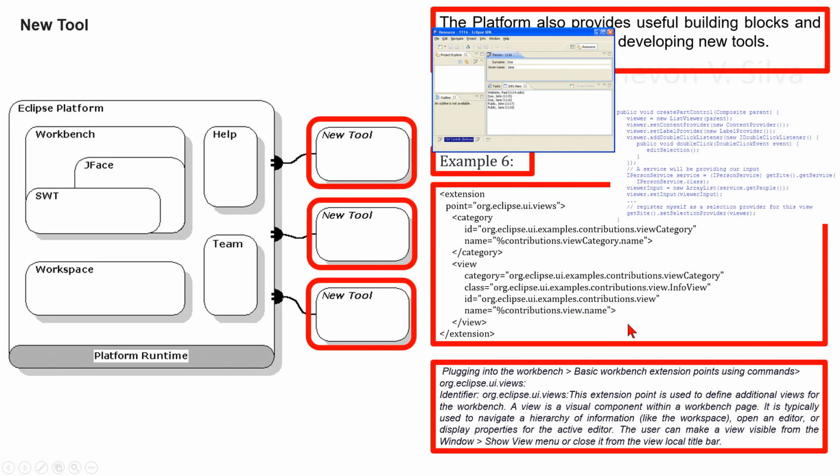The interface for views is defined in IViewPart, but plugins can choose to extend the ViewPart class rather than implement an IViewPart from scratch.